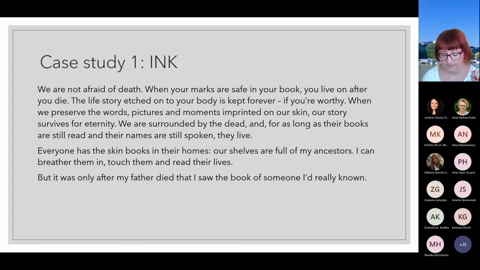So first of all, you have two more of those very physical marking words. So etched. Do you remember? We had imprinted, we had punched, we had inked, and now we have etched and imprinted, so it's also linked to ink. So the story is etched in your body, moments imprinted. Again, it's all about being very physical. So although we think that you live on, it's all about physicality and the body.